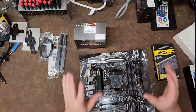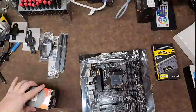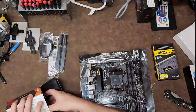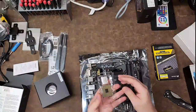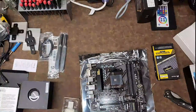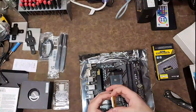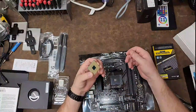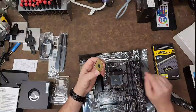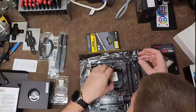Let's start with the CPU. The reason I like to get the CPU out of the way first is because this is a pin grid array, and it has a lot of tiny pins that can get damaged. So one of the first things I do is get that CPU placed so I know it's safe for the rest of the build. The AM4 platform is great because Ryzen let you use the same socket with just BIOS upgrades for even their latest chips — until the latest Ryzen processors which require AM5 and DDR5. That's another reason I stuck with this one: DDR4 is inexpensive. A 32-gig kit was like 70 bucks — what a win.